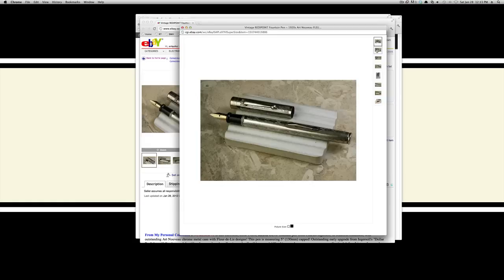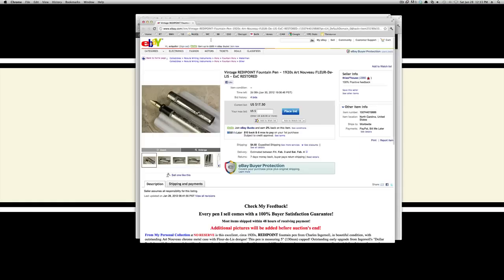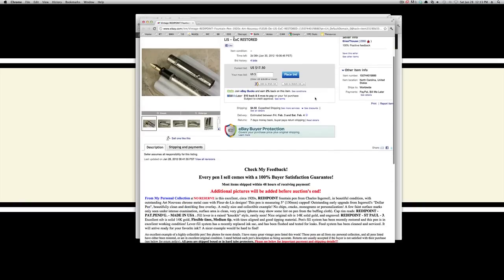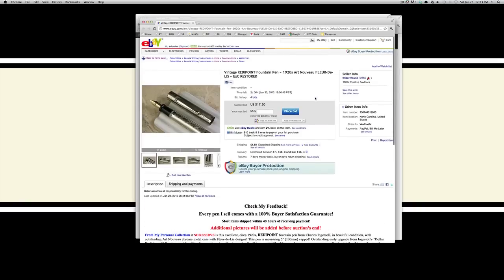Yes, I would have guessed this to be a Wahl pen if I didn't know that it was a Readypoint that I've never heard of. He does say it has a 14-karat gold nib, flexible with a medium tip. Man, if you could pick this up for $20, that's a no-brainer. Heck, even $30 or $40, I'd pay for this.